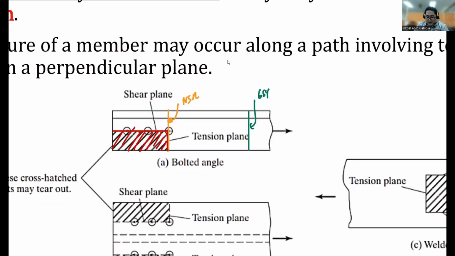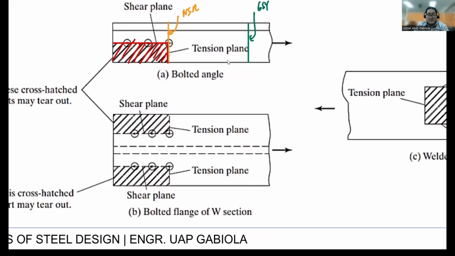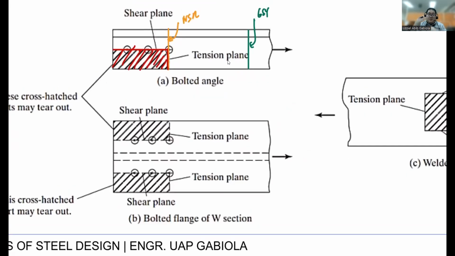Now looking at a wide flange. We know that a wide flange has top and bottom flanges, and when you look at the connection at the top, these are the possible scenarios. It can have block shear on one side, and the block shear on one end can also be the same as the block shear on the other end. So for a wide flange, you can calculate just one and multiply it by 4 to consider all possible failures and the total capacity our connection can provide when it comes to block shear failure.